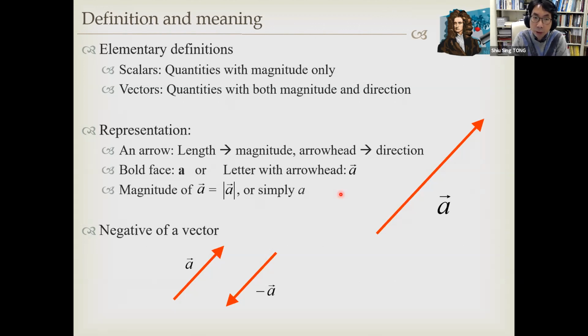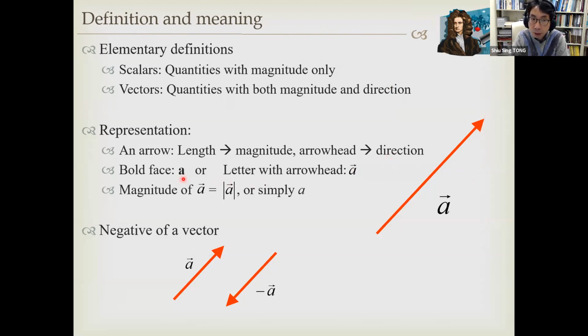And how do we represent vectors? We usually represent a vector by an arrow with a certain length, and the length of that arrow represents the magnitude, given a certain scale. For example, if this is a force, then you may represent one Newton of force by an arrow of length 1 cm. So a force of 10 Newton will translate to an arrow of 10 cm in length. So you require a scale to convert the quantity that you want to describe into the length of that vector. And the arrowhead, of course, denotes the direction of the vector.